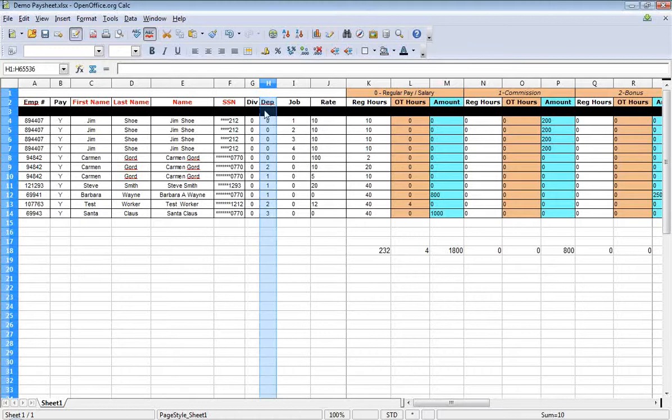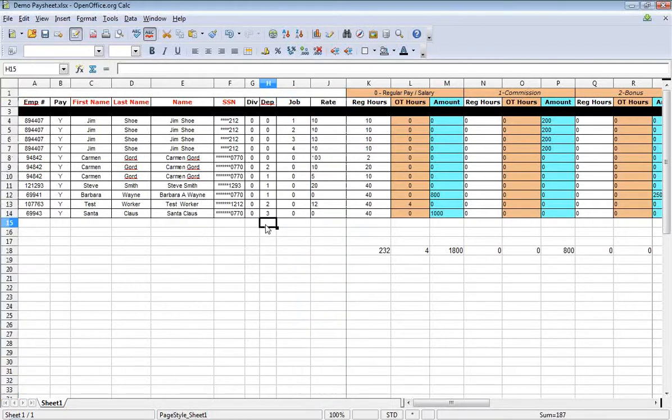As I manipulate the department column, or the job column, or the rate column, you can change all of those things. It makes it really easy to submit that information to us. Much quicker and much more intuitive than trying to write that on a fax sheet. The important thing in conclusion here to remind you is don't mess with the column headings. Okay, you can manipulate these rows. Like I mentioned, it's very easy and powerful to do that.